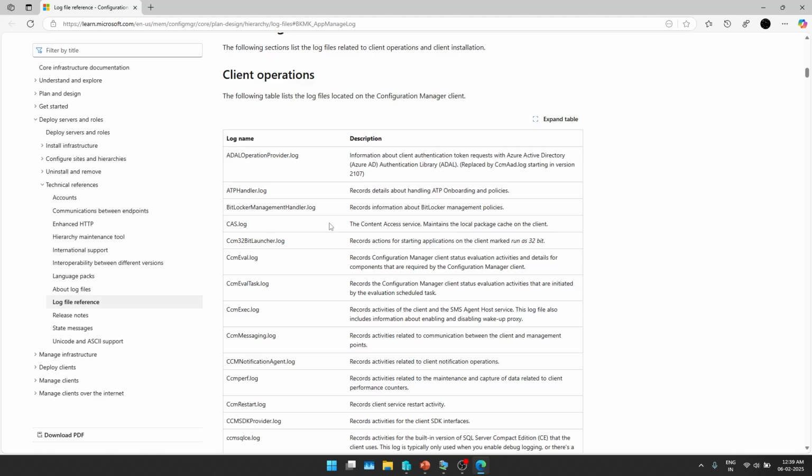So we all know that we have the SCCM cache folder available in Windows, under C:\Windows. In that folder, we have every package available locally. It will download from the distribution point and keep the package in the device's SCCM cache. This log will tell you in which folder of the SCCM cache the application source files are stored. Okay, so like that we can check the cache log. So this is all about application management in SCCM.